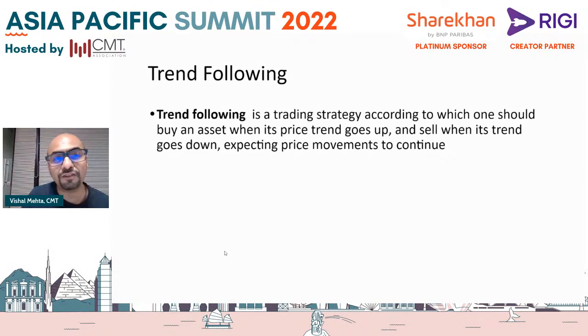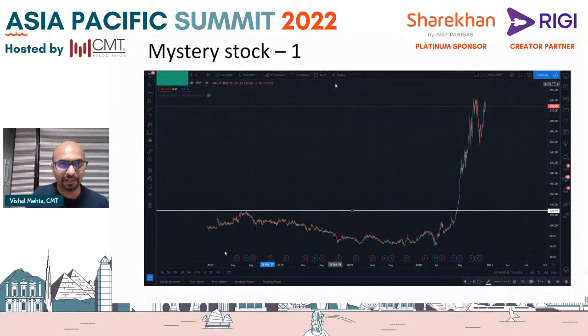So when you're doing trend following, the best part is you need to know when to enter the trend, and you also need to know when to exit the trend, and that's the most important thing. And this is one of my favorite ways of entering the trade, which is the purest form of trend following. Do you guys know the purest form of trend following? The purest form of trend following is buying a stock at an all-time high.